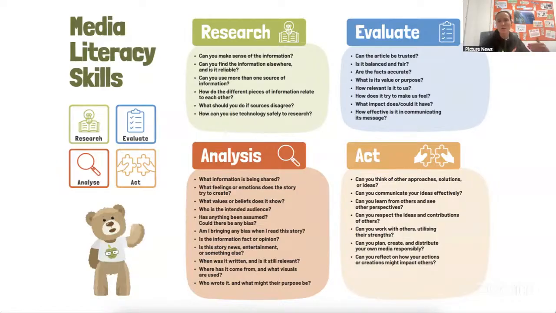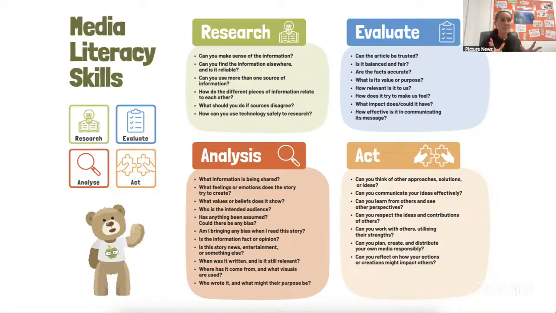So as they go through school, they're able to understand and develop the skills to be able to make sense of the content that's being put in front of them and that they're being exposed to. And so what we do is we choose one of these every week that's tied with our story. So it's giving children the chance, week on week, to be exposed to different media literacy skills, and to really think about and reflect on those.